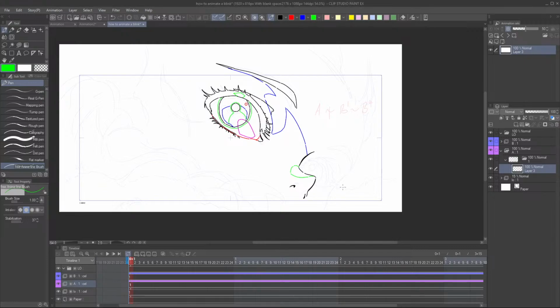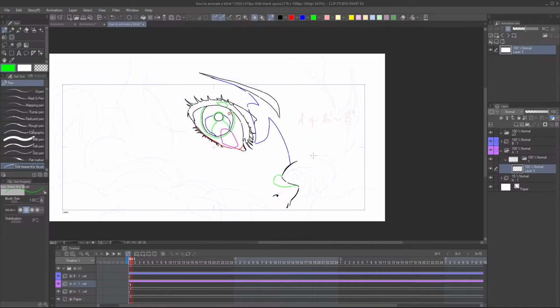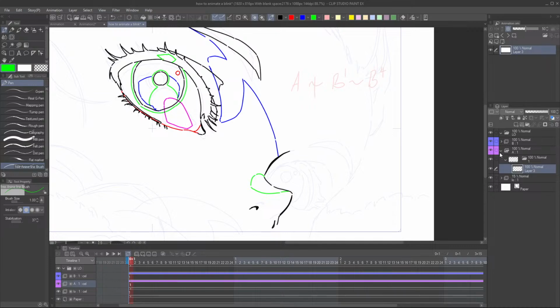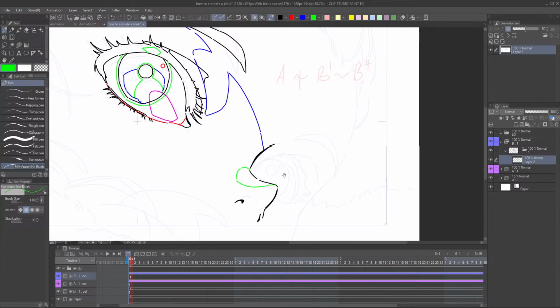So I think we can now proceed drawing the other eye, okay? So let's go to B cell. Now let's continue.